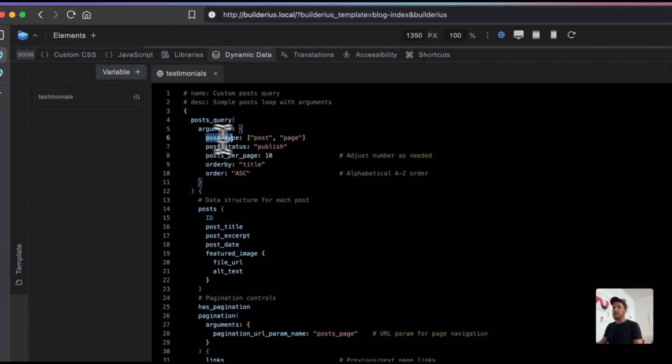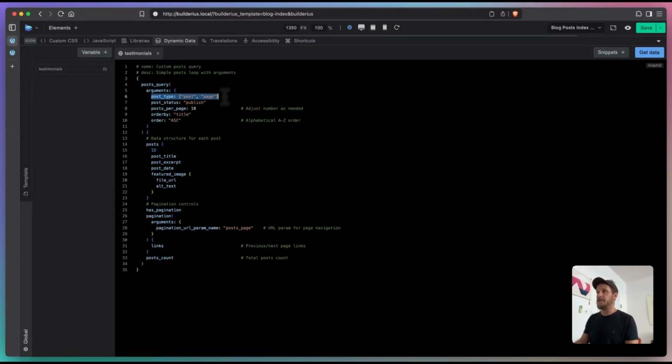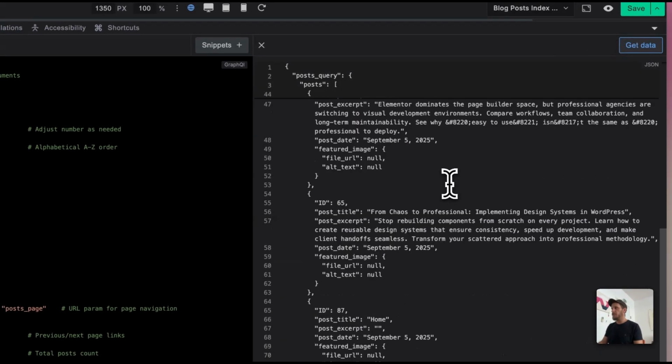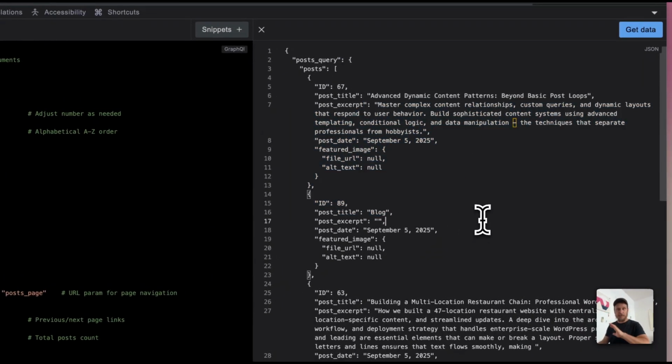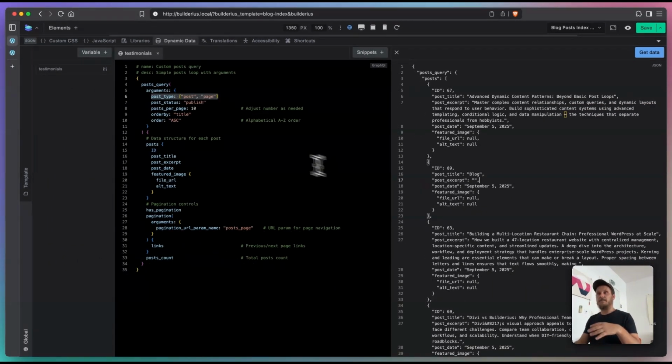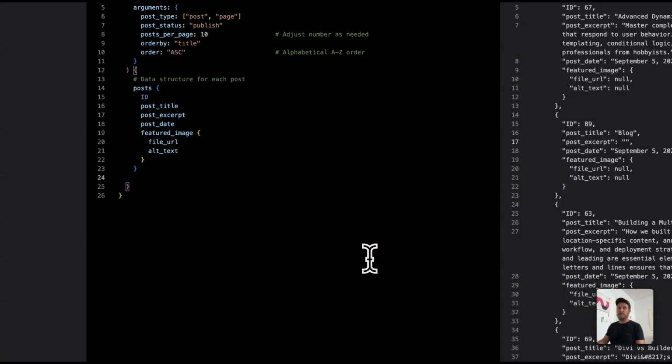And because this query is looking for posts and pages, which are default post types on every WordPress site, just by pasting it inside and clicking get data, you're going to get some data. So maybe you're just going to get 2 pages or more, but some pages you should get unless you deleted all of the pages and posts. Okay, so now that we see that this is working, we can modify this query to match our needs. I do not want to use pagination. So from the start of pagination to the end here, I will just delete it.